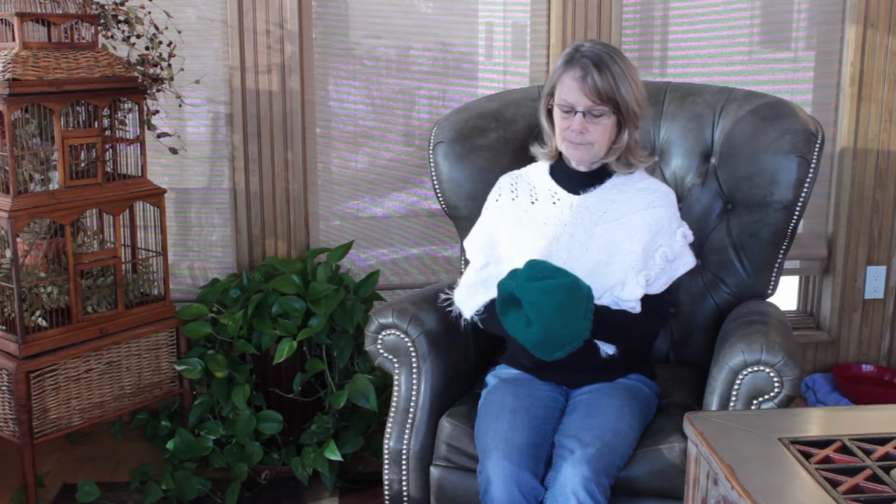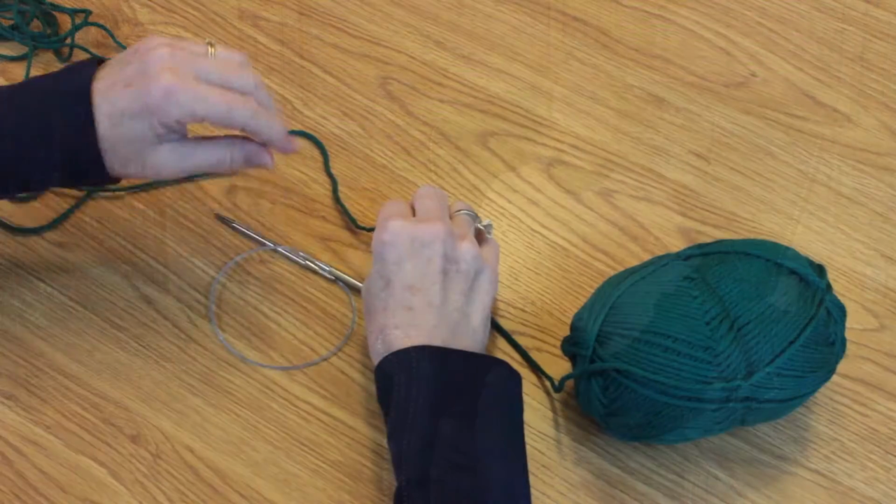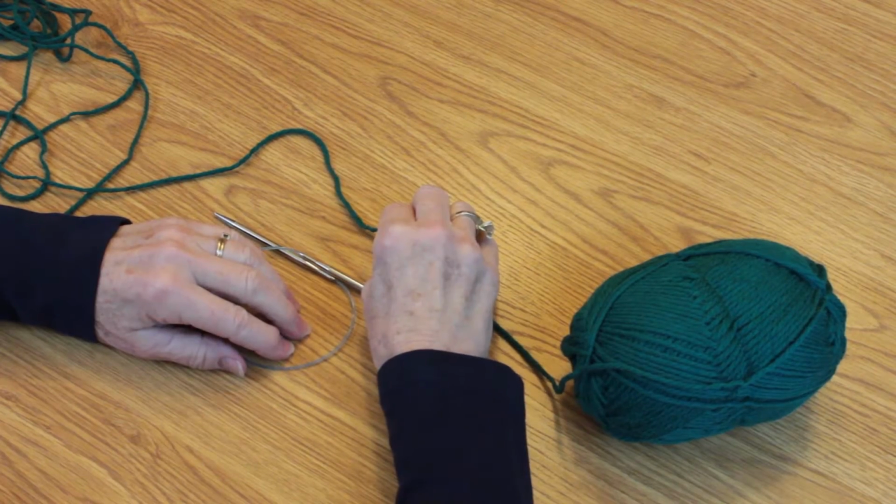The hat will start out with a 2x2 rib, plain knitting, and end up with decreases for the cast off. Hope you enjoy it. For our adult hat, we need to cast on 88 stitches.